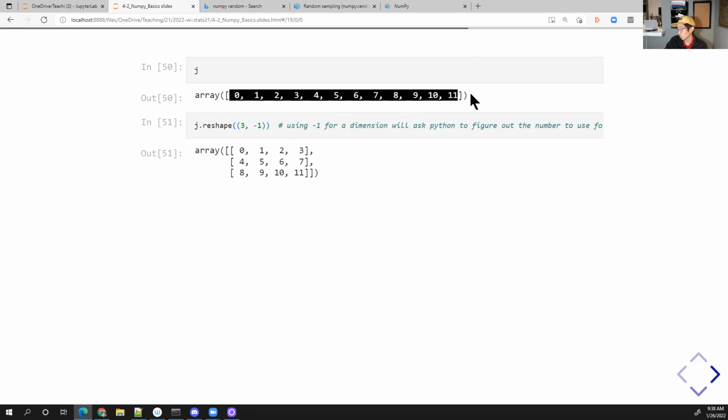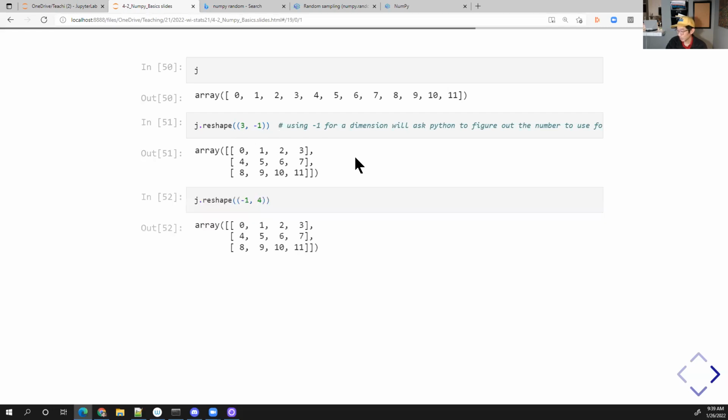It's going to say, oh, there's 12 items. If you want 3 rows, then it's got to be 4 columns. But here, -1 just says, I, the human, don't want to be bothered with figuring out what number to put in here. So just make sure it has 3 rows, however many columns you need to make that happen. That's what the -1 is.